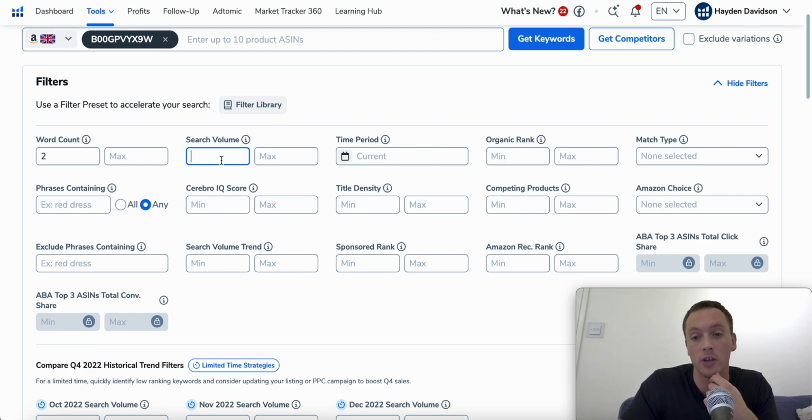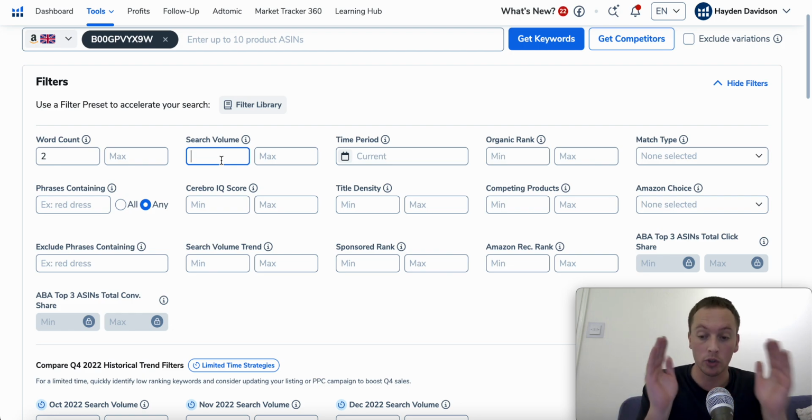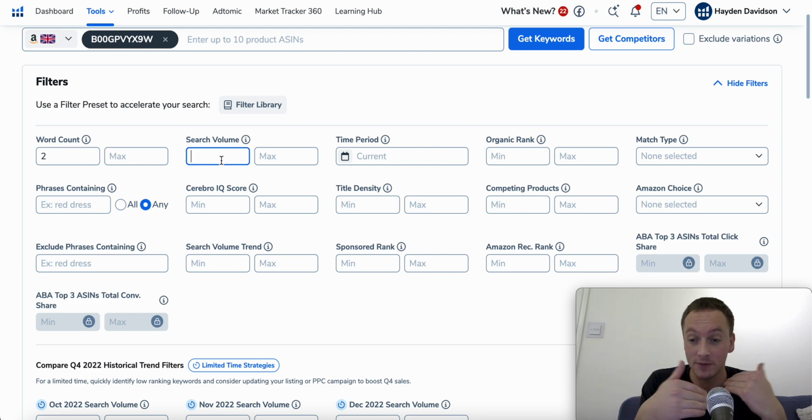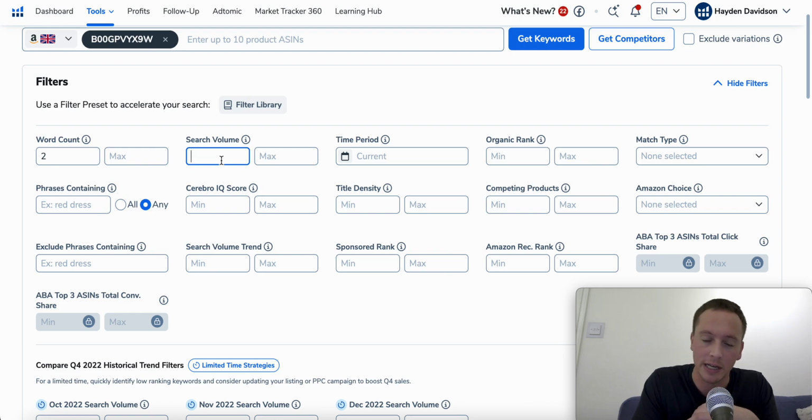What I mean by that is, rather than just having 1 or 2 or 5 chunky keywords, I've actually got about 20 to 30 small keywords that have got about 200 search each, less than 300 search each. And it's one of the best sellers that I've got. So you don't have to have huge keywords that are highly competitive with loads of search volume.